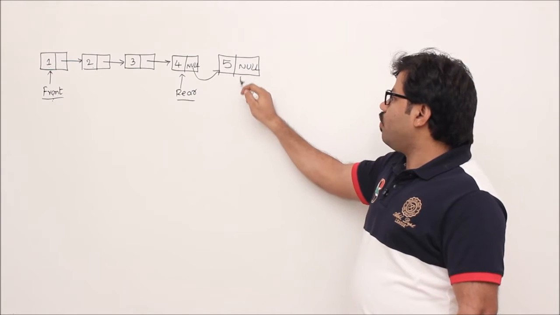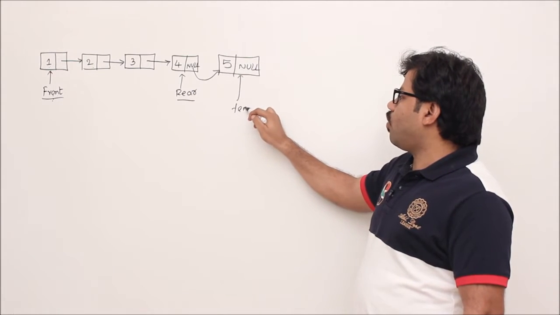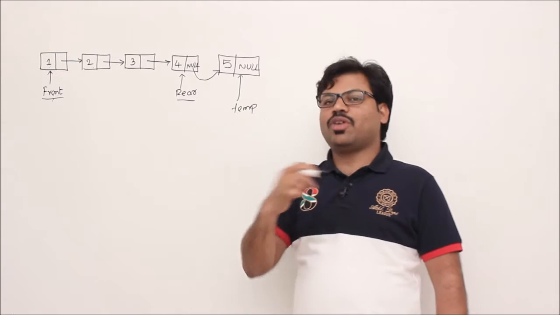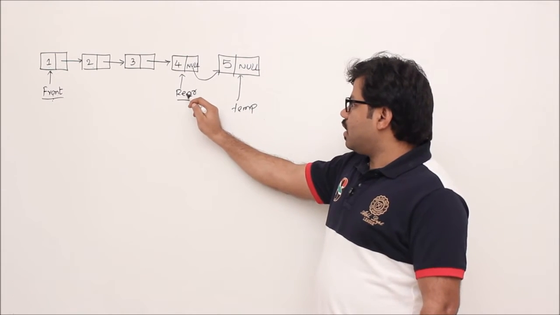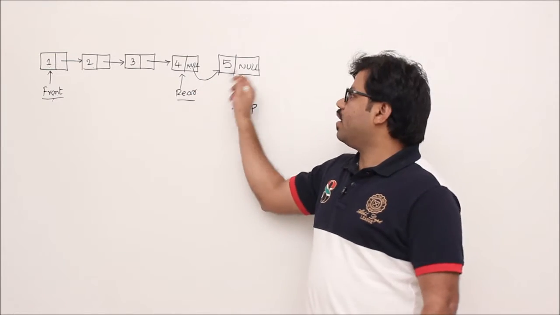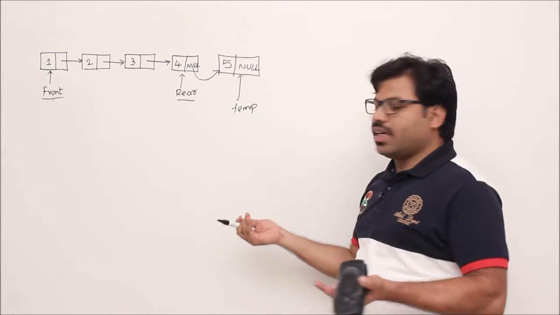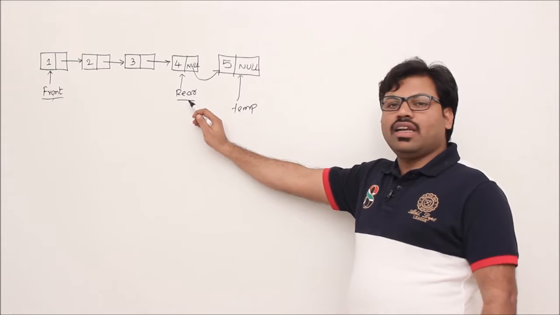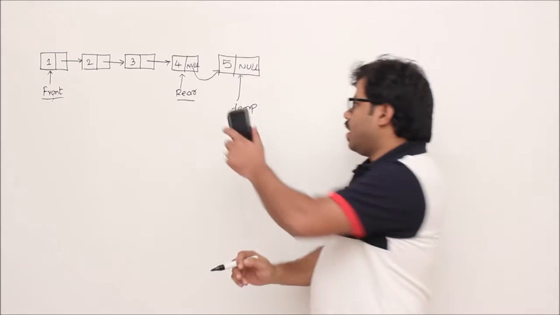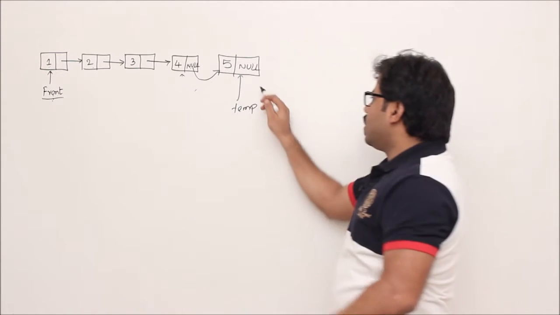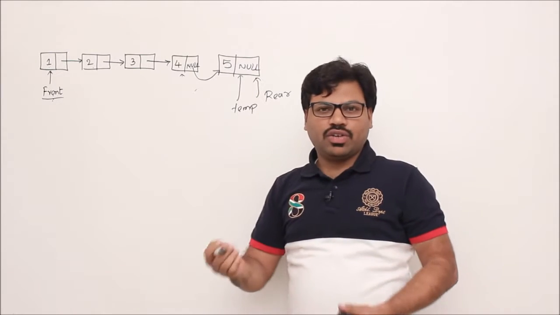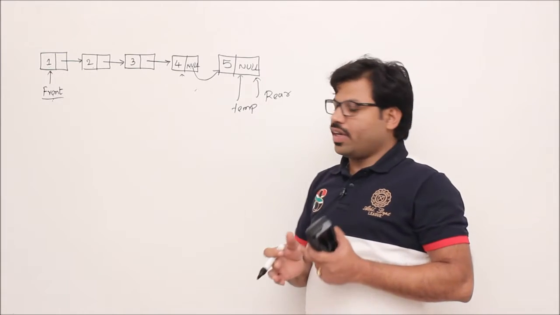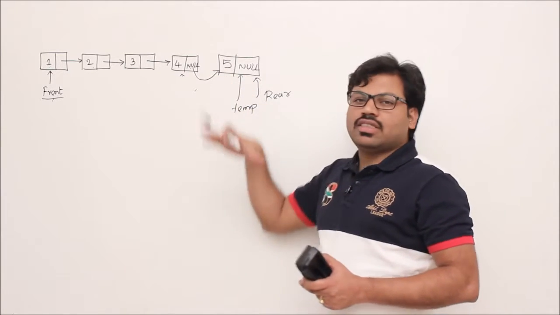When you create this node, we'll have some temporary pointer along with it, correct? Because we write temp equal to getnode, then temp will point to that one. So using this instruction, rear->next equal to temp, we can link here to here. Then is it done? No. Rear is still pointing to the old data, but the current rear is what? This one, right? That's why rear has to move to this point. This is the story about Enqueue. So I'm slowly getting the confidence to implement this Enqueue.